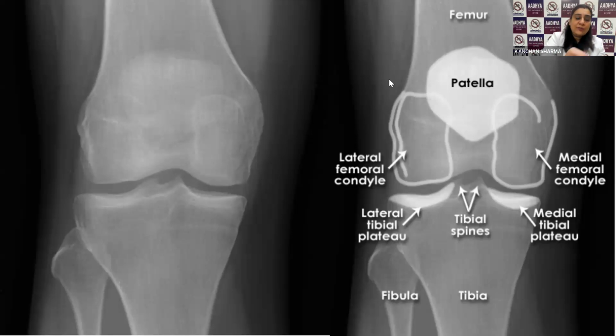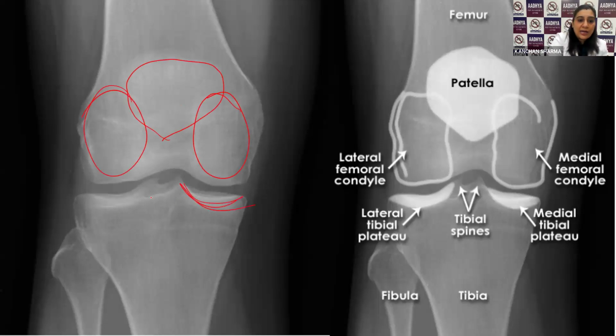Fine. So now, if you see this X-ray, I have drawn it so that you are able to understand. This is your patella. Fine. You have your condyles here, right? As seen there. Now, this is your medial plateau, and that is your lateral plateau. These are the tibial spines. Don't think they are the osteophytes. These are tibial spines. That is your tibia and that is your fibula. Fine. This is your joint space. So more or less, this is a normal X-ray which you are seeing.